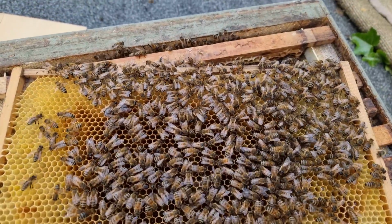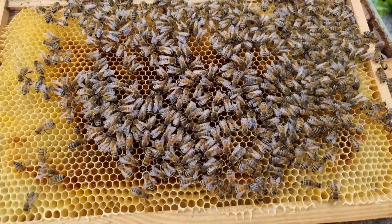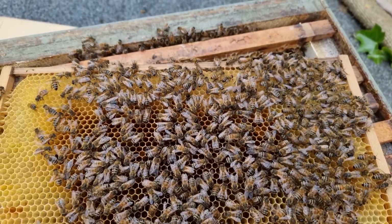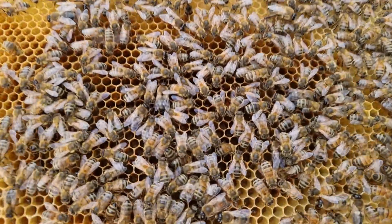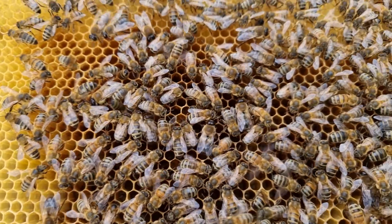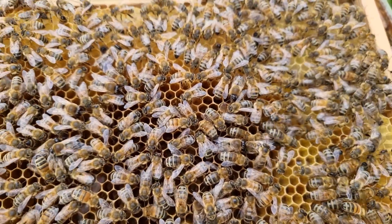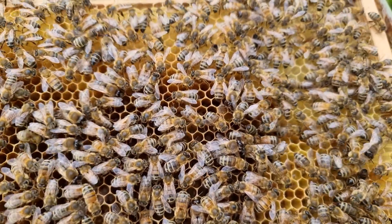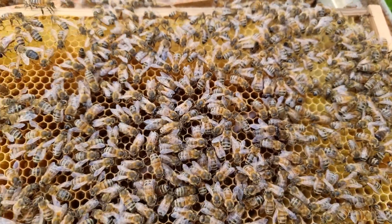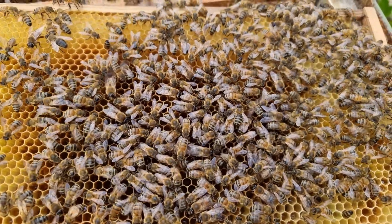So just looking through the frames, haven't found the queen. I've been through all of the frames here and I just cannot find a queen anywhere, so there may well not be a queen in here. There's definitely no eggs. I've looked through all of the frames, every single last one. Haven't seen a single egg. That doesn't mean that the queen isn't in here. She may well be in here and she's just getting mature, getting ready to lay eggs. But at the moment, no sign of any queen, no sign of any eggs. And we've got about 5 frames of bees.